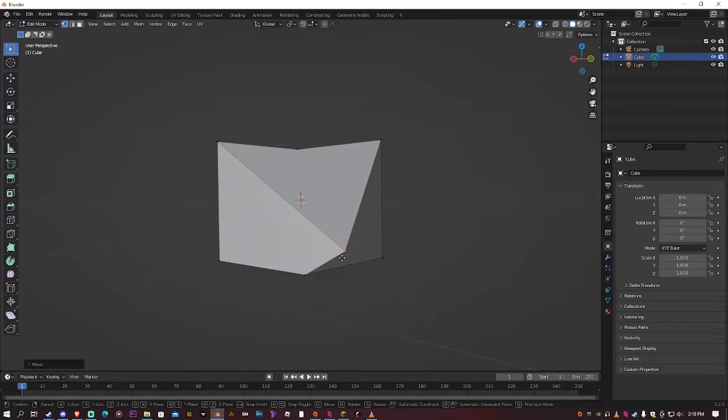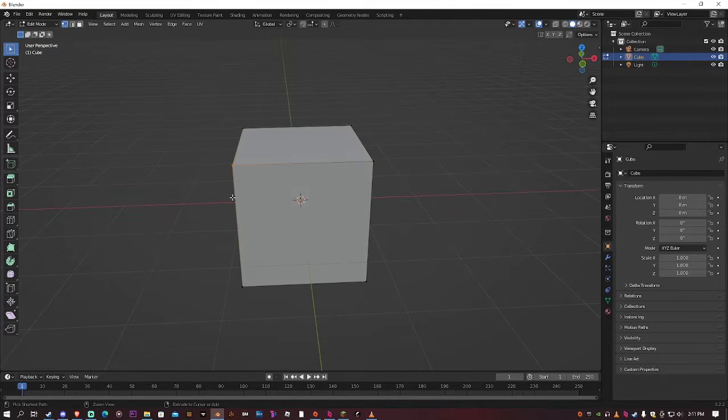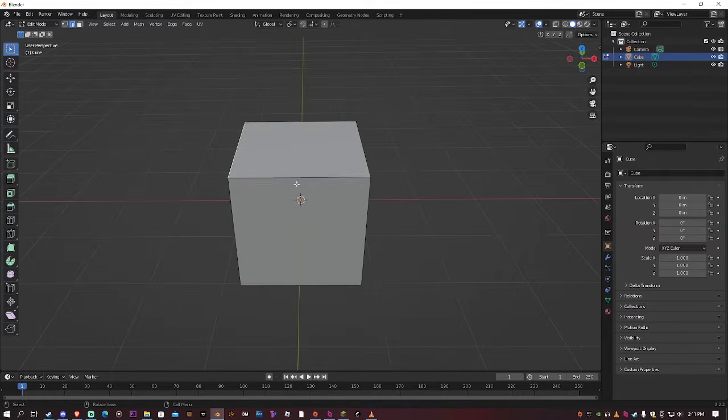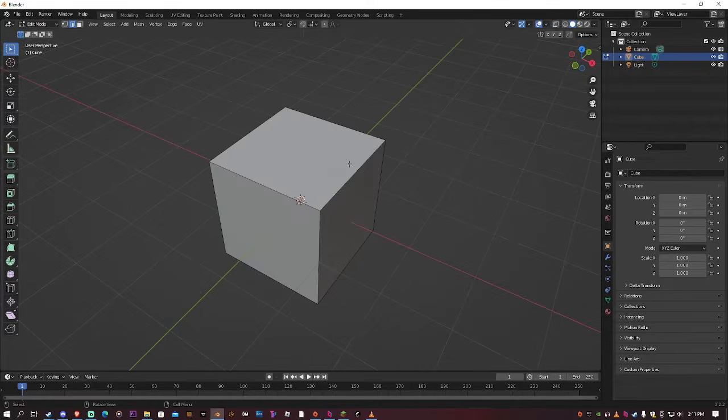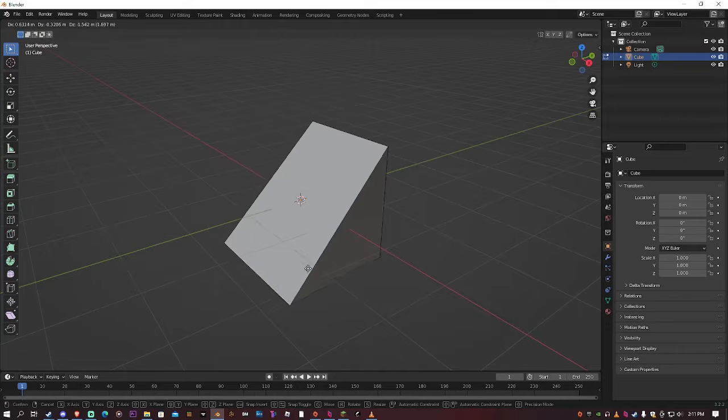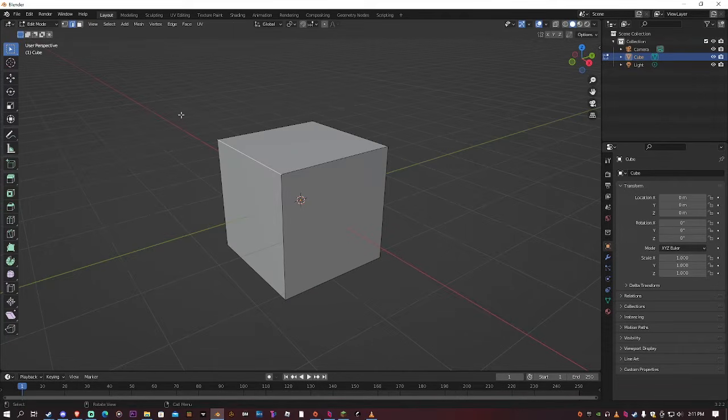We're not gonna be using this very often. Next is the edge mode, which you can select loops, which is not working for me right now, but can. This selects the edge, and you can manipulate the edge, of course. And face mode. This is what we're going to be using right now.